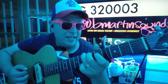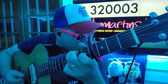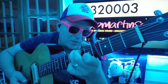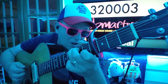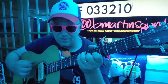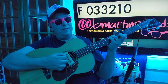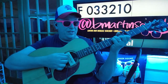And you have an opportunity here to have a little continuity in the strum by putting it on the first fret B and taking it off. So off, on, off. And then you're gonna go to F, 0-3-3-2-1-0. And then on F, I like to take my finger off and put it back on the G. Okay, or you can also just keep doing that B string.